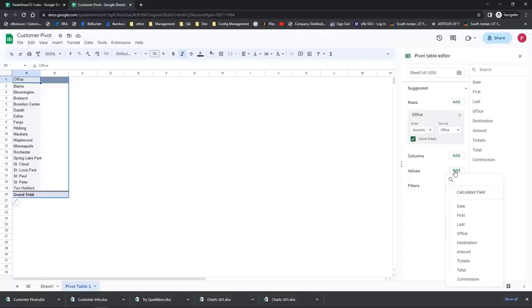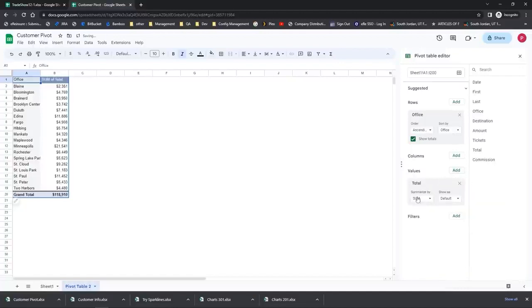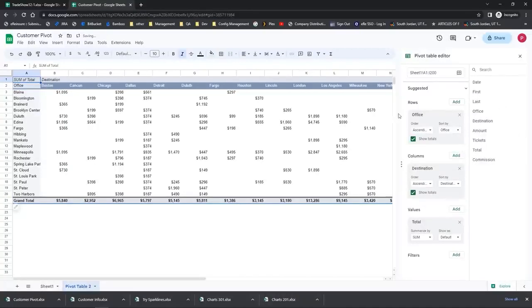Again, with values, I suggest using value fields. So I'm going to pick my totals field, and you'll see it's now doing a sum based on office. Now, I'd also like to see where this is intersected by the destination that was sold. So I'm going to take destination and drop it under columns. Now, you'll see a lot of blanks when I do this. This is important. Sometimes when you first start using pivot tables, people see these blanks and think, ooh, something's wrong. But it isn't. This is telling me an important piece of information when something didn't happen.